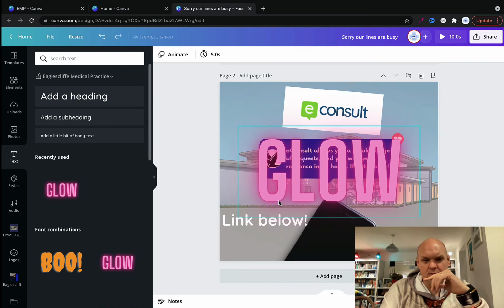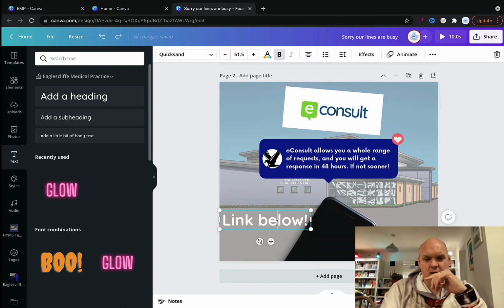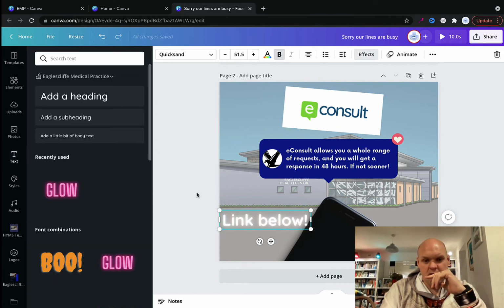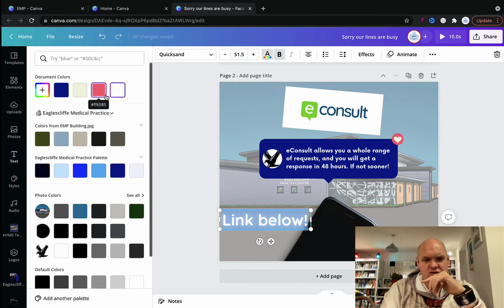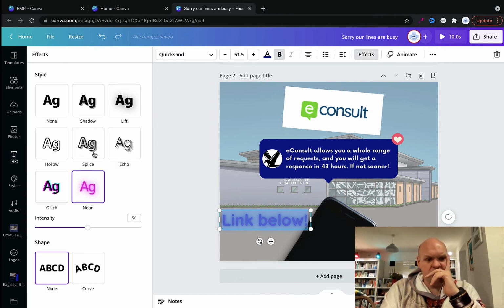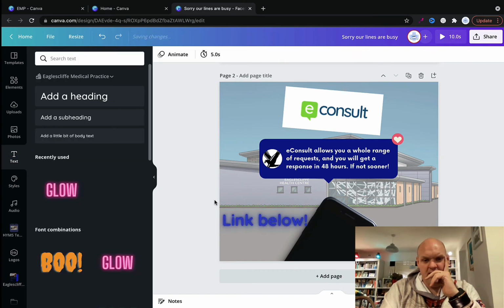Add a glow. Whoa, a bit too much glow here. So let's add some effects. Change the colour of it so it sort of flicks into it, and because we're using our palette, let's just knock down that glow a bit, a little bit keen there.